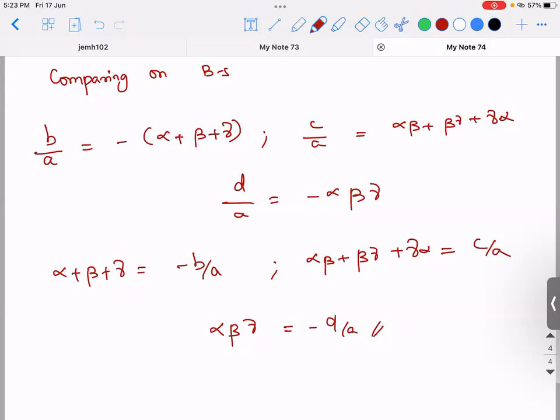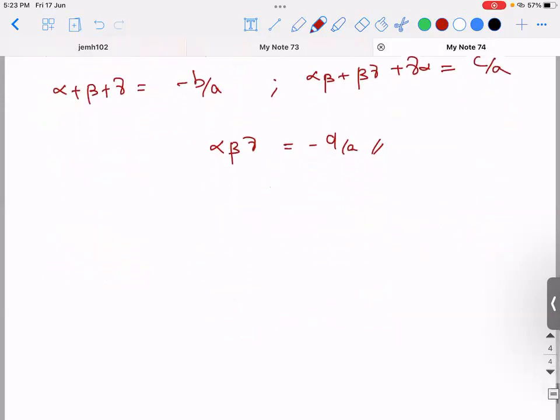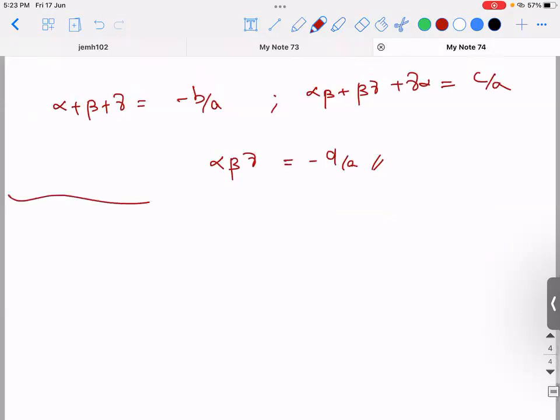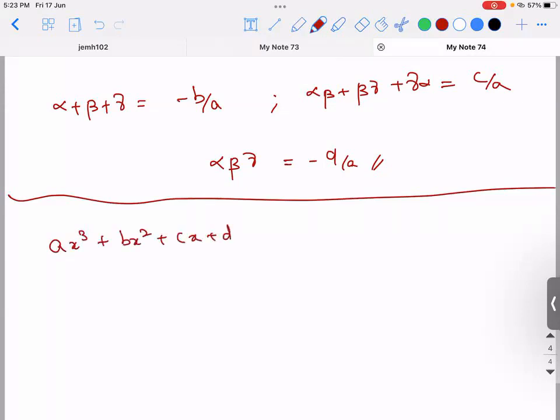Okay, so I'll just tell you the method of directly writing. I'll tell you the shortcut, then you can copy it. See, for example, I have ax cube plus bx square plus cx plus d. If this is a polynomial, generally everything will start with sum of roots, and it will end with product of roots. In between, you will have combinations. So you start with sum of roots, and you write product of roots.